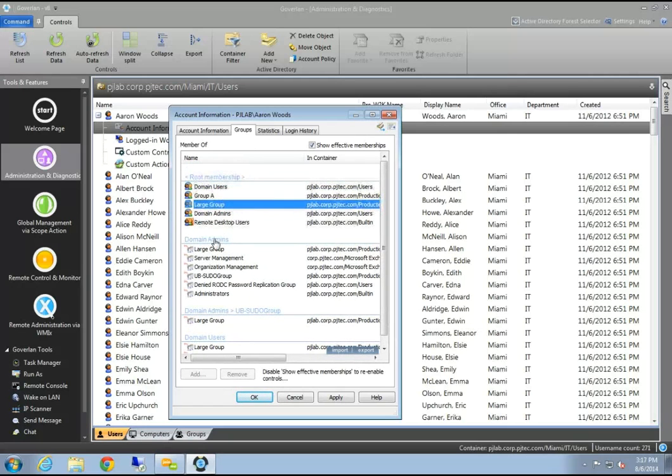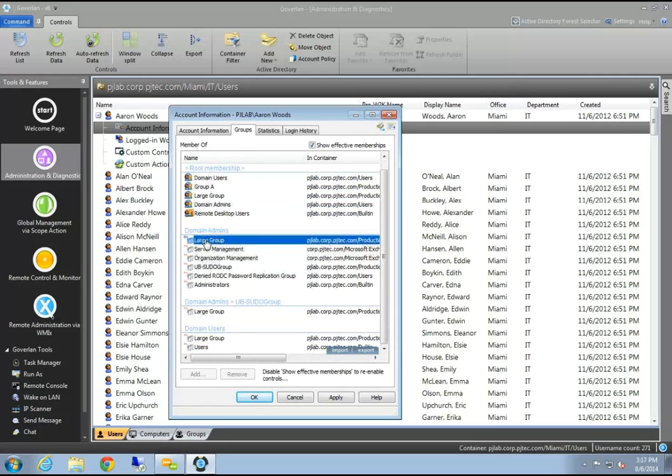So here, the Domain Admins group is a member of these. We have another group here, which is a member of another group, and so on. So I can recurse the groups to see where a user might be getting specific permissions from. And this really helps out when you're trying to find out why this user has permissions or why this user doesn't have permissions to a specific resource.